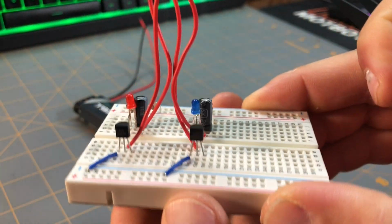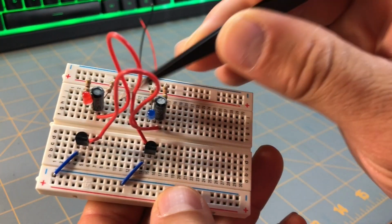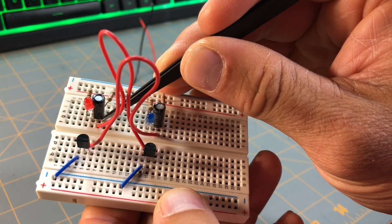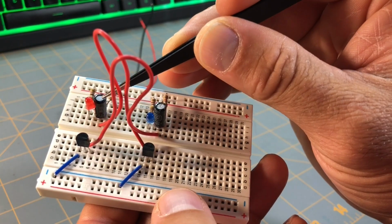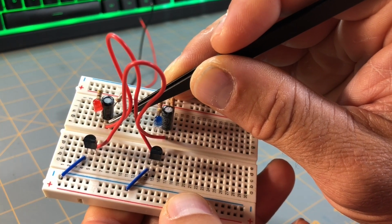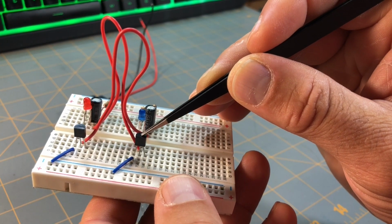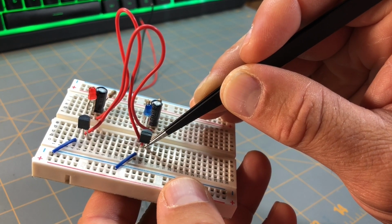So if I show you a close-up here, we can see that I've taken one of these long red jumper wires. They're kind of too long, but that's what I have. I placed one end of that jumper wire in line with the cathode of this capacitor. This is capacitor C1 as referenced on the provided schematic. That is at column F, row 6 here. The other end of this same jumper wire goes in line with the base of this transistor, transistor Q2 as referenced on the schematic diagram at column D, row 15.